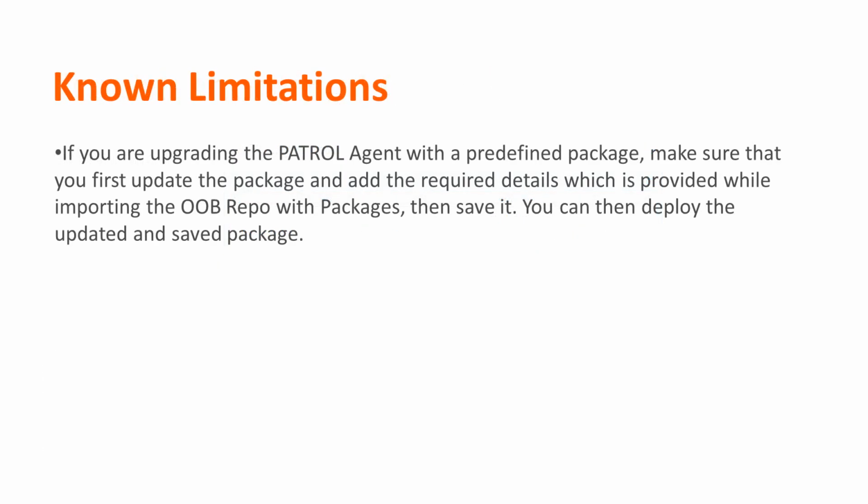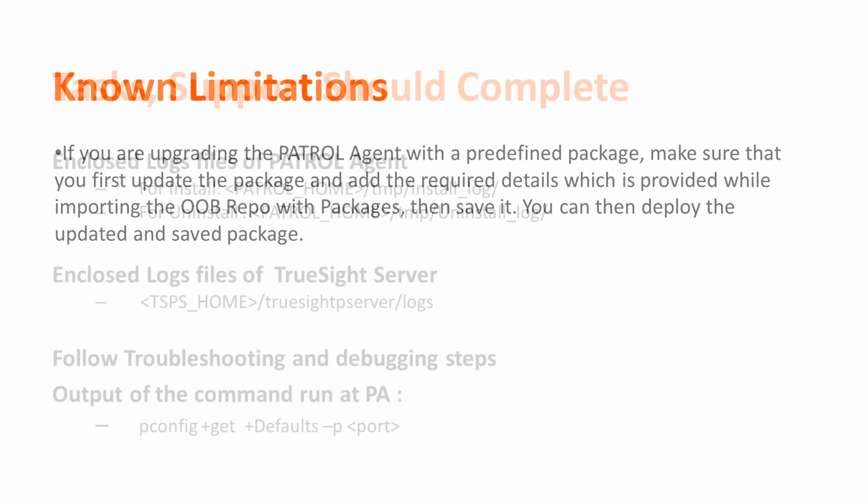Okay, moving to the next slide. The known limitations would be if you are upgrading the patrol agent with the predefined package, make sure you first update the package and add the required details which you provide while importing the out-of-the-box packages. Then save it. Then you can go ahead and deploy and install. We require this because there's a limitation that you cannot deploy the out-of-the-box packages directly. The moment you edit it, it no more remains the out-of-the-box and it becomes a normal package. And then you can go ahead and deploy it.